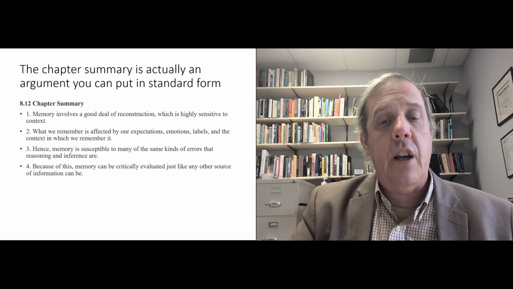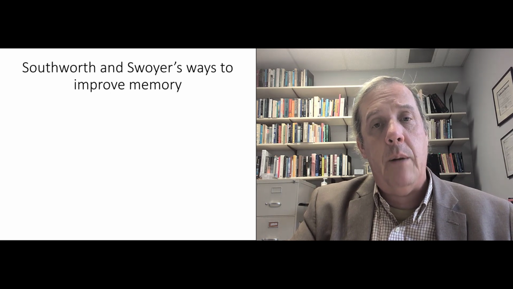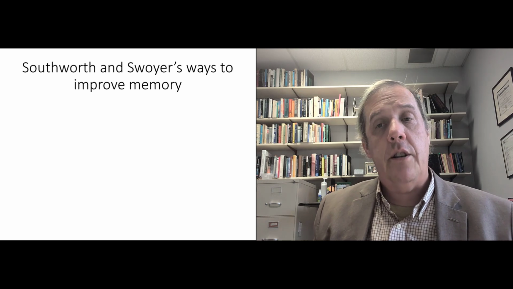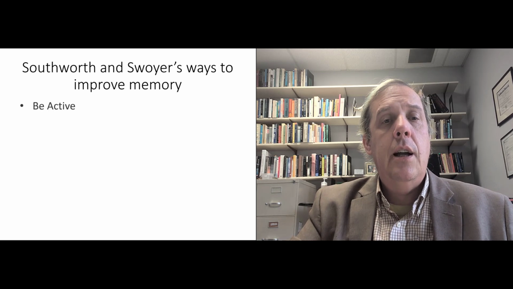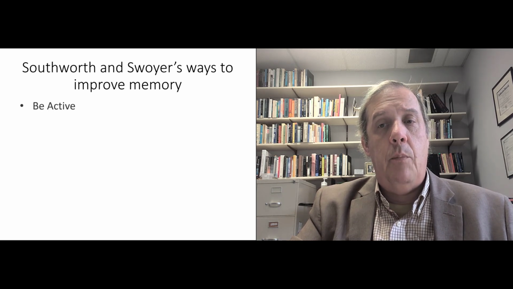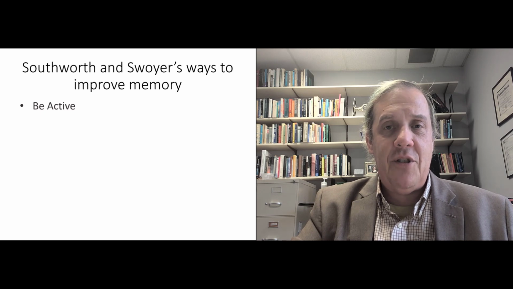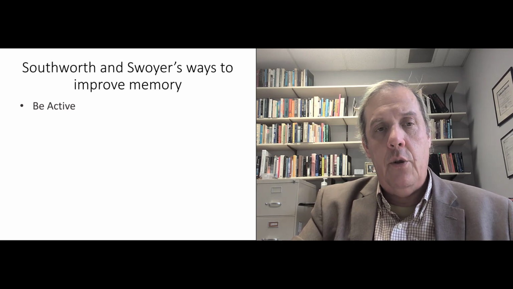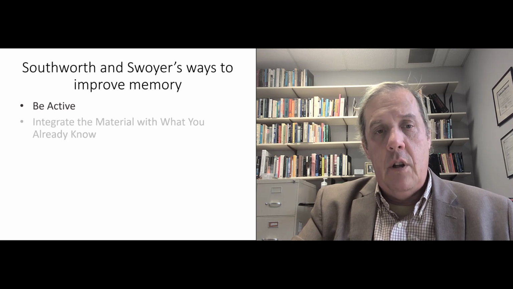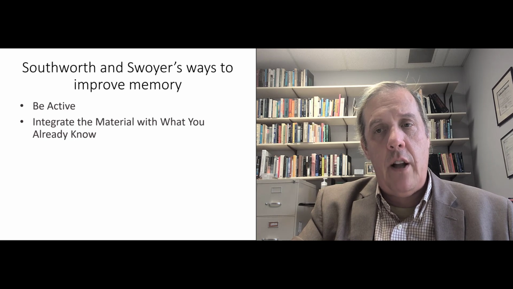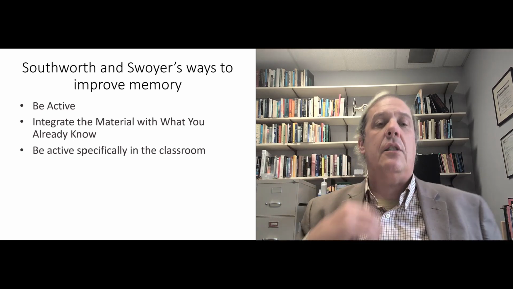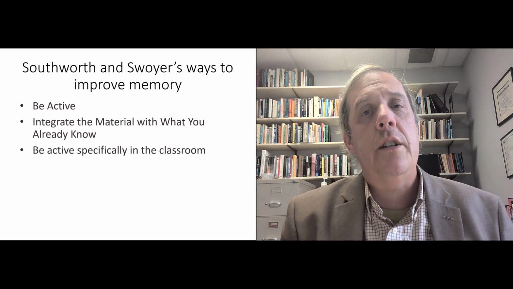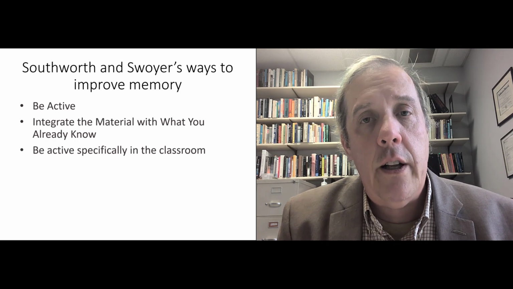And one more thing is Southworth and Swyer's ways to improve memory. And this is all in a classroom context, really. Be active. I'm literally cutting and pasting their section headings here. You remember things you interact with, not things you absorb passively. And integrate the material with what you already know. So this has application specifically in the classroom. You want to be active and you want to integrate what you're doing with what you already know.